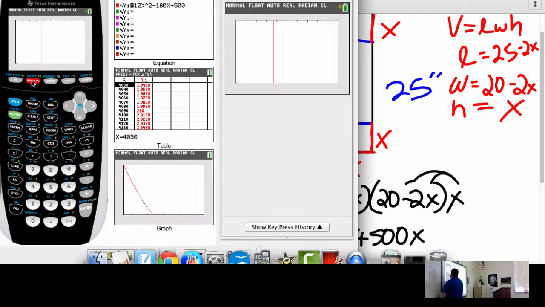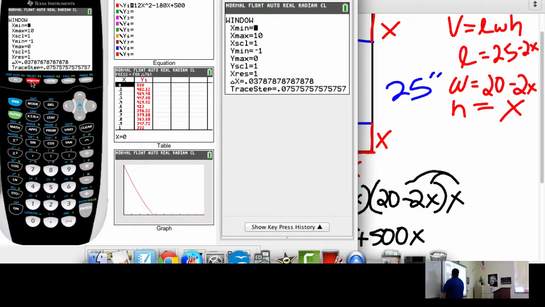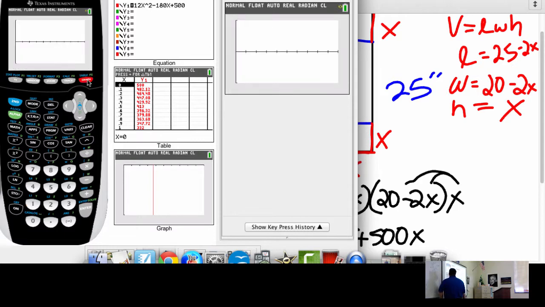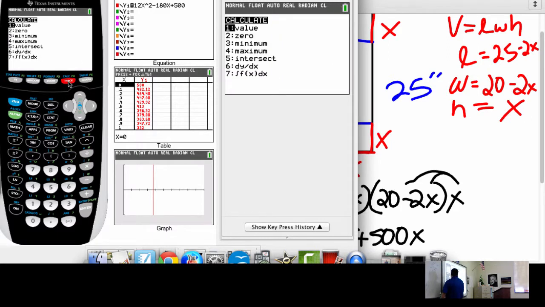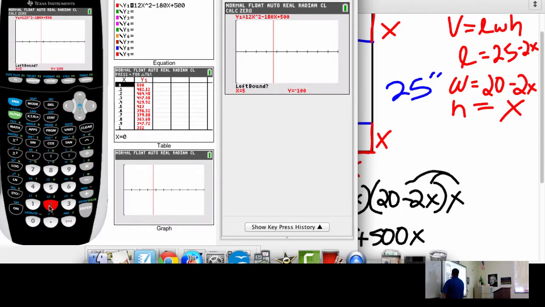Oh, wait, let's check that one more time. Now I want to go to 1. Sorry, I'm trying to talk and teach. So I'm going to go from -1 to 1 on the y values, okay? So I think that graph will cross one time. What does that look like? 3 point something, right? So now what I'm going to do is hit second trace to calculate my zero. And I'm going to go a little bit to the left of that, which is like 3 point something.